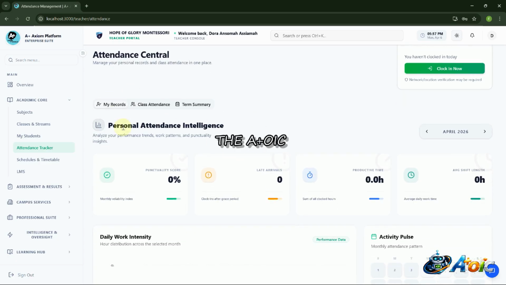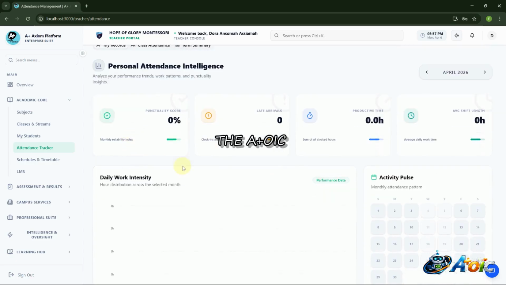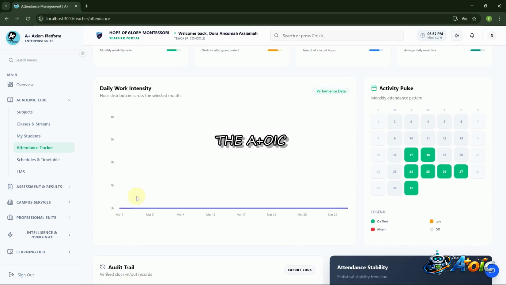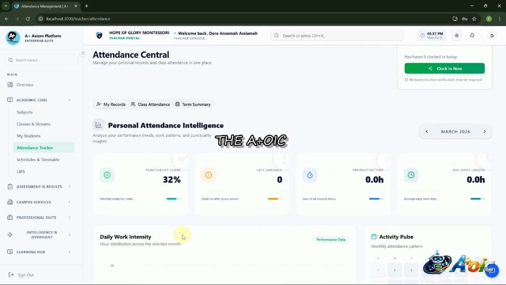Right. So what my records is going to be is your records. So we have the month. You can just toggle 2026, and then it changes that way. So you can have your history here. This month, and then everything shows like that. For you, the teacher, either class teacher or teacher, you are going to see this.